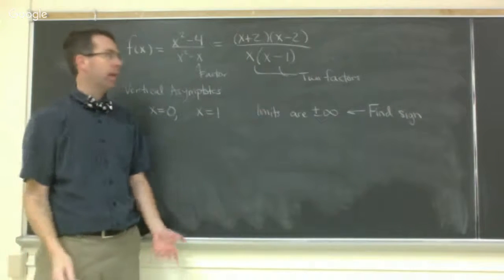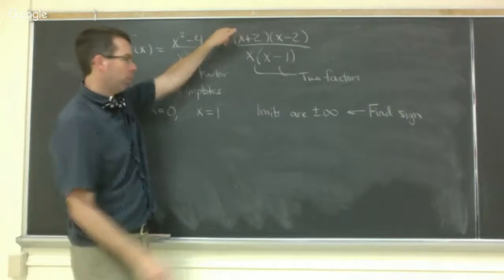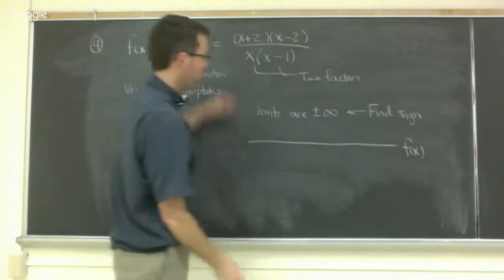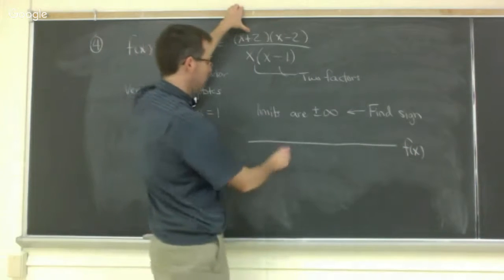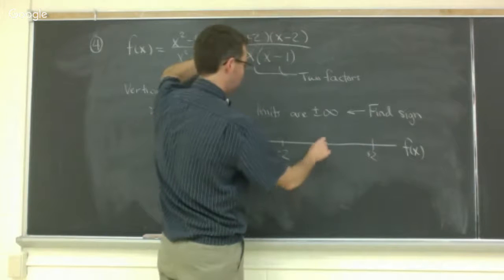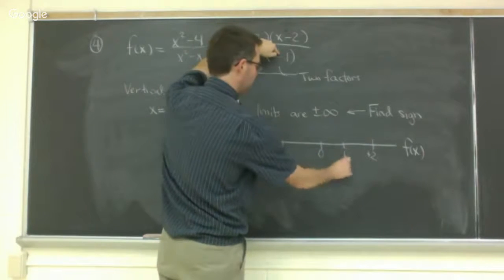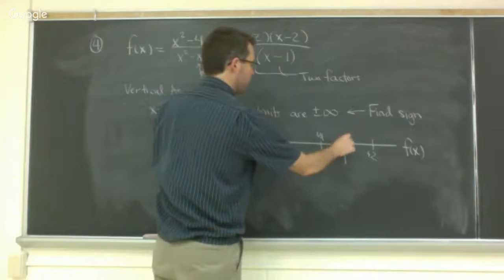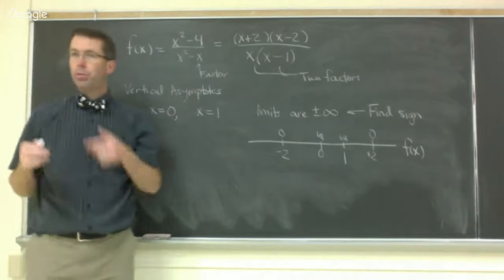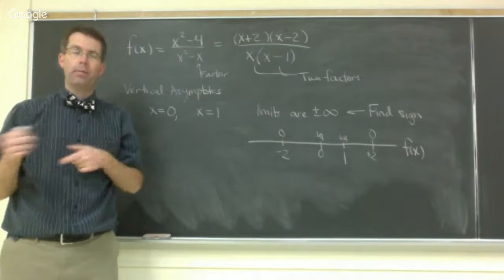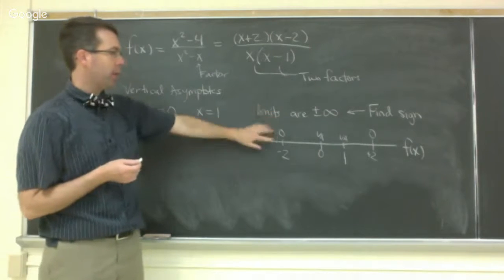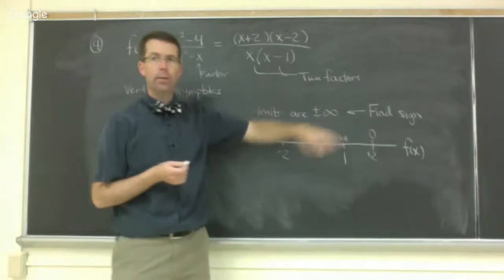And the way that we do the signs is we use our factorization, and we're going to take our function, and for every factor, we'll identify where it goes to 0. So -2, +2, 0, and at 1. These were our vertical asymptotes, and the -2 and +2 were where my functions were 0. And it's important that I do both the top and the bottom, because otherwise I might miss where it changes sign. Once I know this point, I just need to decide on each interval, is it positive or negative, and how would I do that?